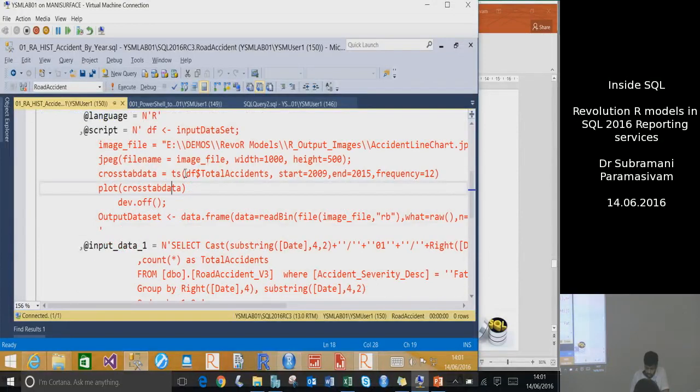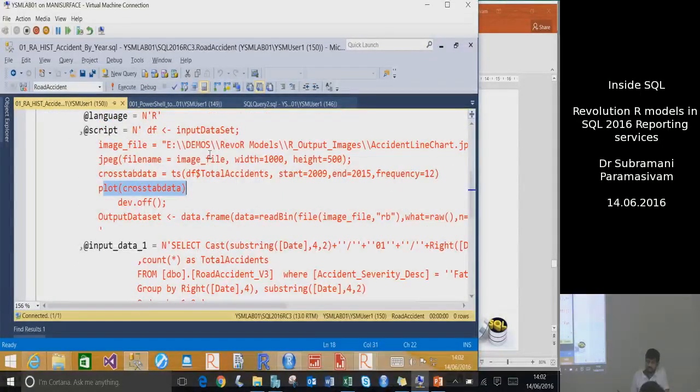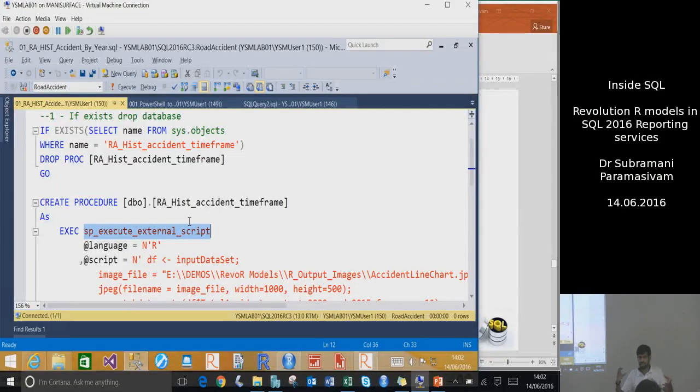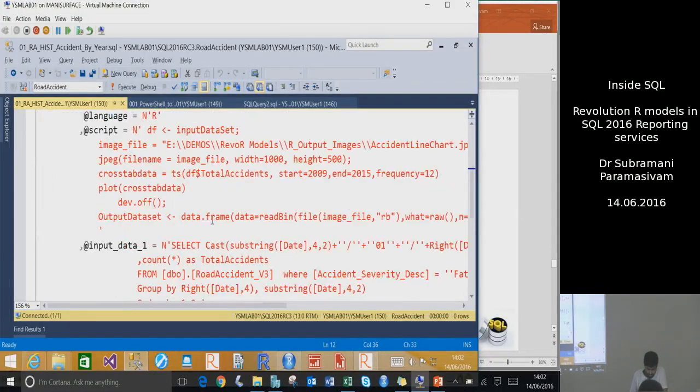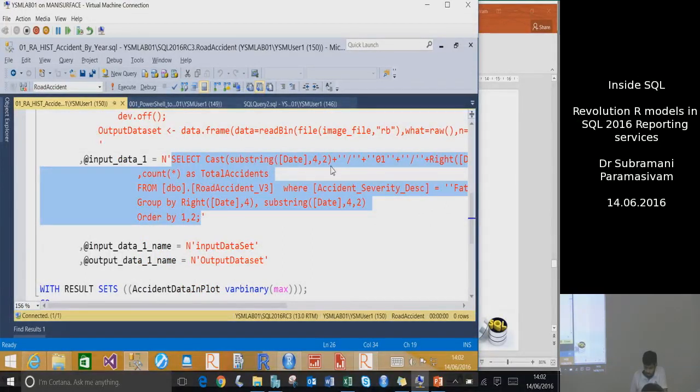Cross tab data is a parameter again where we are trying to paste. You remember this script we tried to use earlier, and then we are getting a plot of the cross tab data within the procedure you are trying to call, and that is one of the parameters that you are passing for the script. So you wrote a T-SQL script which is simply an exec statement in program R. In Management Studio you are running R scripts using this particular stored procedure sp_execute_external_script. So do you see the links between these two platforms now? And as an input you are giving this data to say what is in there.